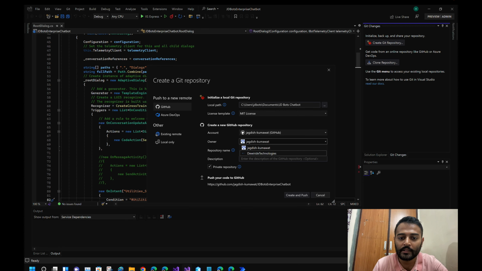And I'm going to give a description: advanced enterprise chatbot created using Microsoft Bot Framework version 4 .NET Core and adaptive dialogues.